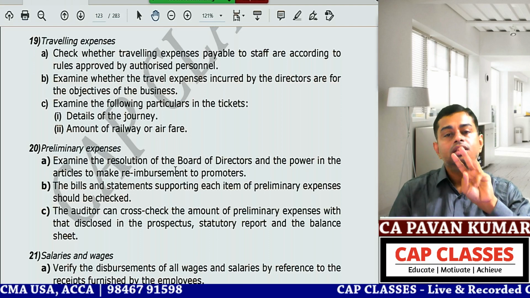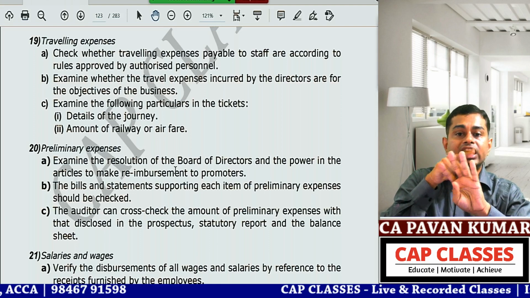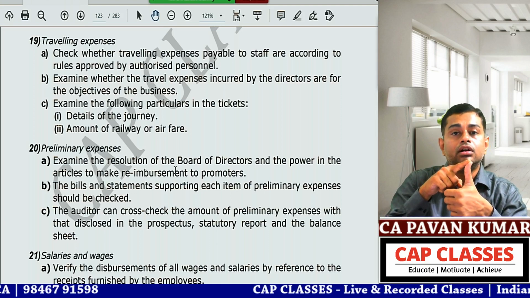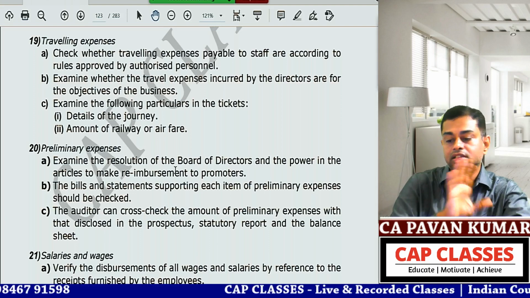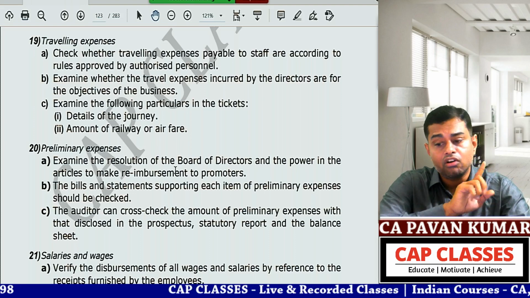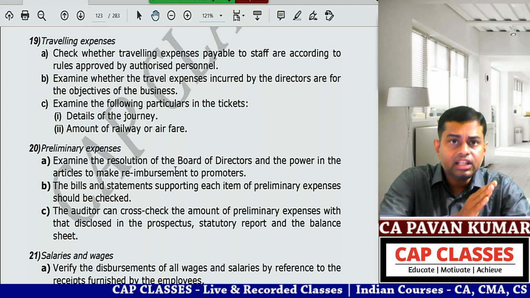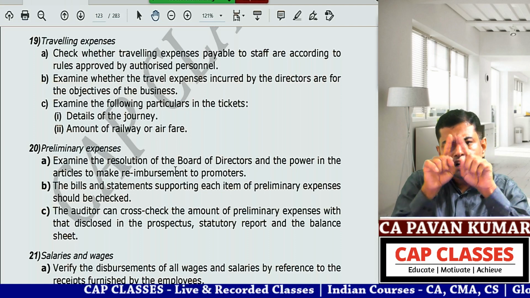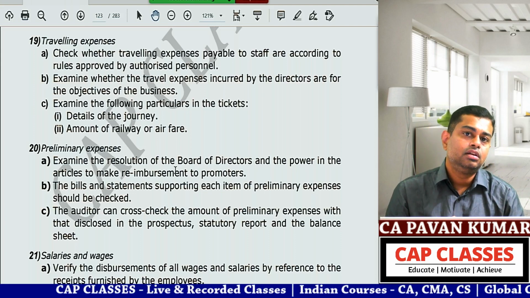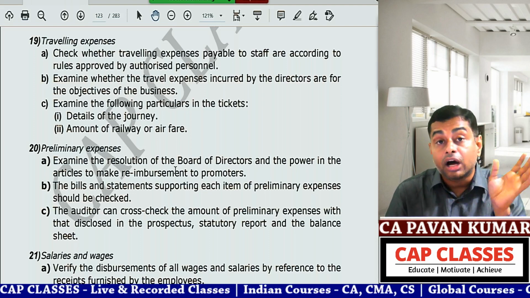This is second. Third one, audit of revenue items, audit of revenue. 4, audit of expenses. 5, audit of assets. 6, audit of liabilities. Any audit other than government audit, okay? Government audit, local body audit, we have to learn thoroughly. After that, any other audit, you will follow only this pro forma. Any examination question comes, fit in the pro forma, and trust me, you will get full marks.